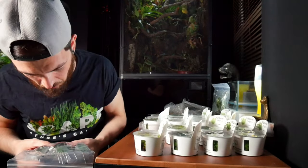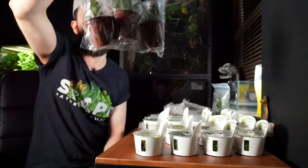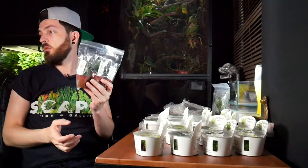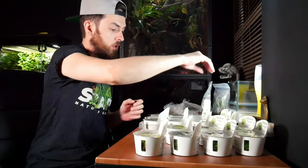Ooh, nice. You see those? So we've got three of those, and those I can probably break up into a few pieces, and then we can scatter them around the rock work and that sort of thing. So really happy with those. So I'm going to dump those in the tank now, and we'll crack on with the rest of the video.